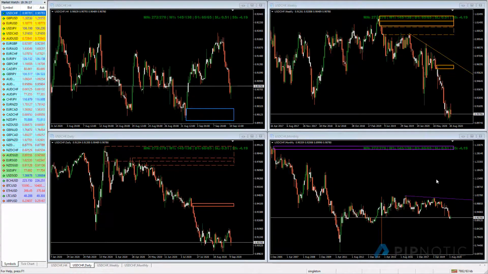Looking here at the American dollar Swiss franc, on the weekly chart we're selling off. We have a downward sloping trend line, which means that we have lower lows and lower highs, and so there's no reason to buy the American dollar Swiss franc for the time being. Also, the Swiss franc has been surprisingly strong these past few days. So we're looking for a place where we can expect price to turn around.